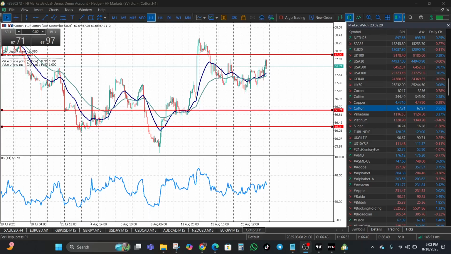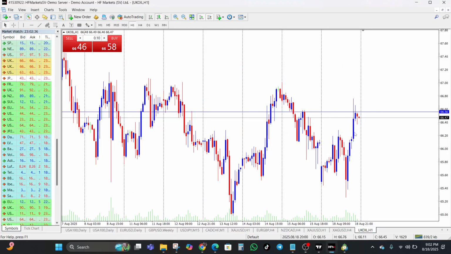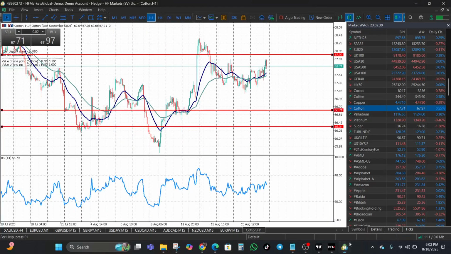So that's a complete walkthrough of how to trade commodities in MetaTrader 4 and MetaTrader 5. Basically, the same way I explained it on MT5, you can use that same approach on MT4 as well. Okay, the same process. All right. So that's a complete walkthrough of how to trade commodities if you are a fan of commodities.